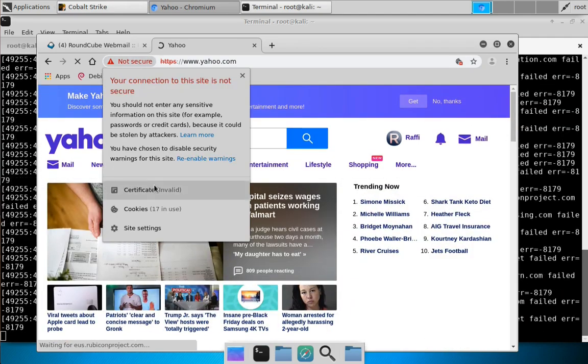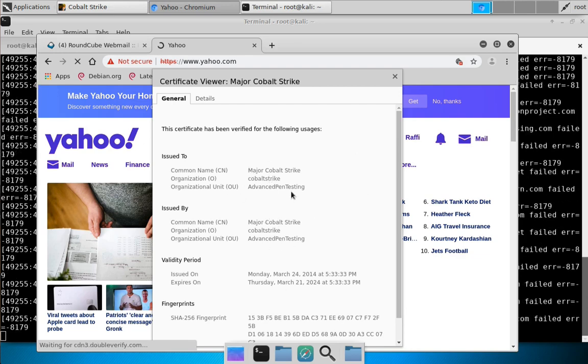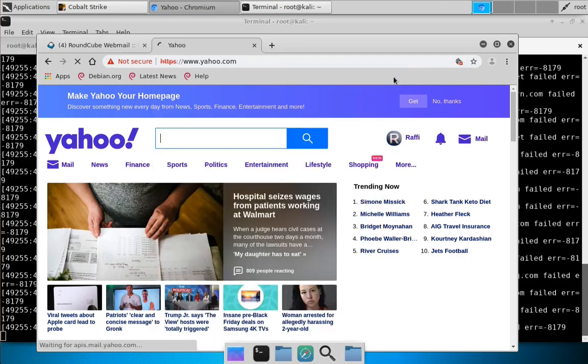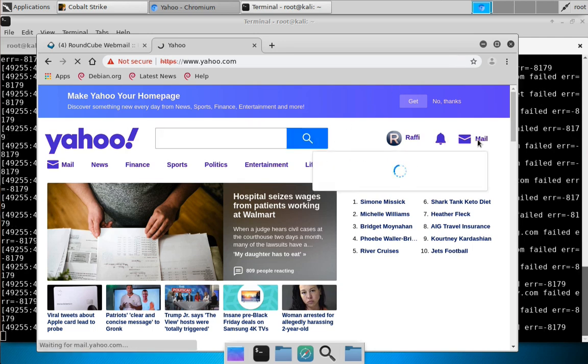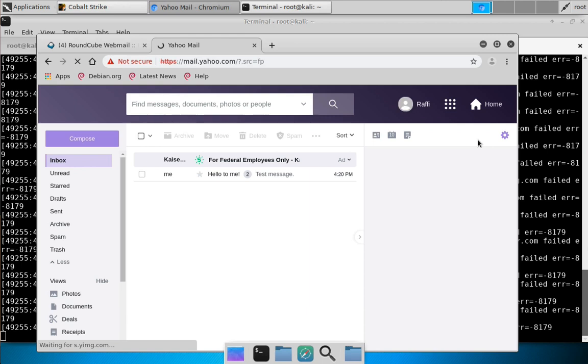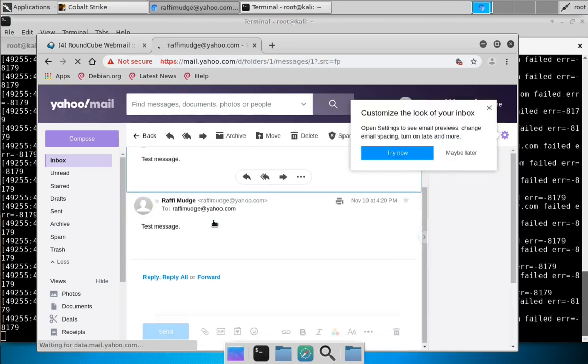And by the way, if we click over here, go to certificate, you can see this is the certificate for browser pivoting. All right, let's go ahead and jump over to the webmail just to demonstrate that, hey, I can jump into Jim Stevens' webmail and start clicking around and doing things.